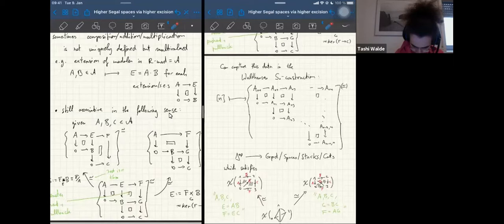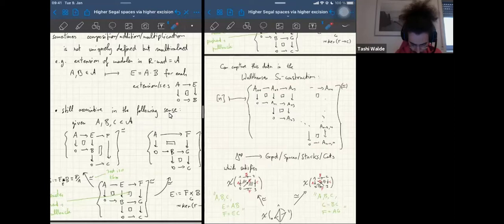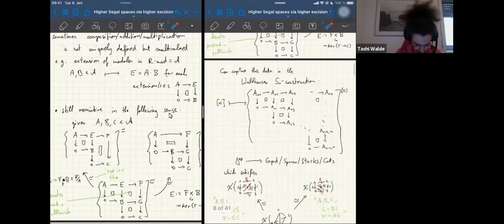So you can package this in a simplicial object, whose cells look like this. Note that at the value 1, we will just get a single object. At the value 0, there will be nothing, just a 0 object. And then at the value 2, we will exactly get short exact sequences. Now this will be a simplicial object valued in, and this will depend exactly on what you're doing. Sometimes it's a groupoid or a space, sometimes you have a stack or a category. It really depends a little bit on what is the object which parameterizes these things.